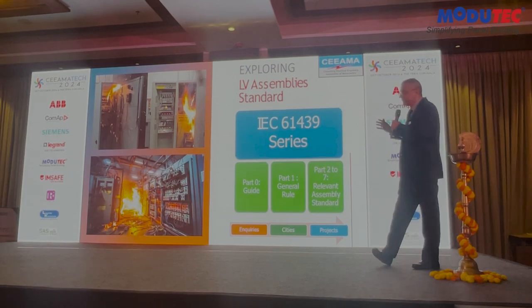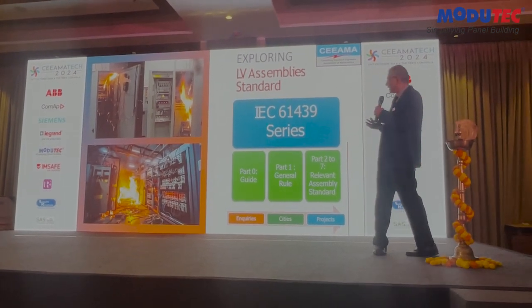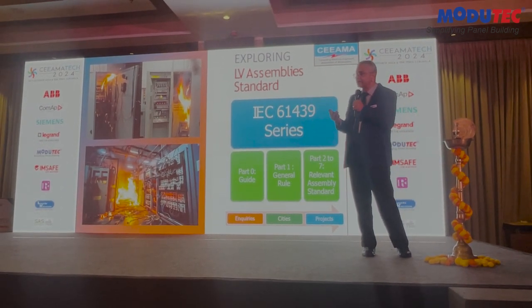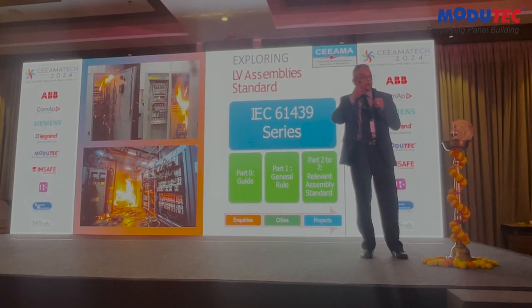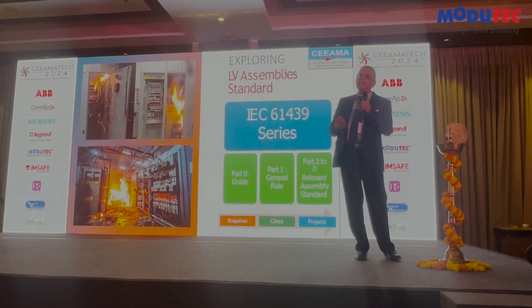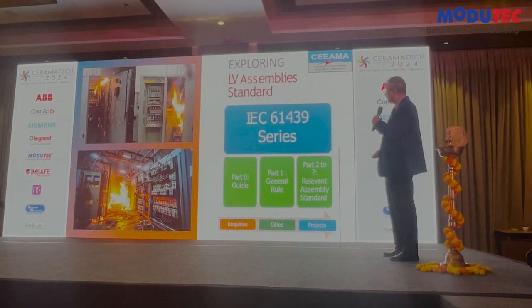If you see the cities, earlier it was only in the major cities. Today even 2-tier cities we have IEC 61439 compliance sought for. And then if you look at projects, it's no longer just the oil and gas and the data centers, but even buildings and industry. People have started insisting on IEC 61439, and today with the NEC saying that 'may incorporate' to 'shall incorporate', it is going to become even more a trend. And therefore please give me all your ears and let me see how I would be able to share my experience of IEC 61439 with all of you.